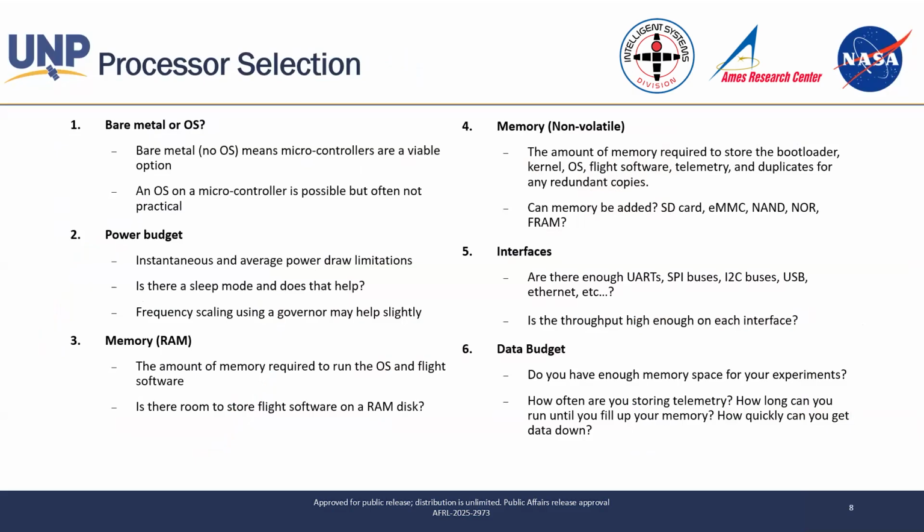You'll also have to think about your power budget. Can you afford to have certain components on the spacecraft itself? Can you generate enough power, and can you dissipate the heat from that generation? You'll need memory, both RAM and non-volatile, and you'll want to have interfaces within the spacecraft for these components to talk to one another. And lastly, you'll have a data budget. As you're generating data on board, where is it stored? Do you have enough memory for it?